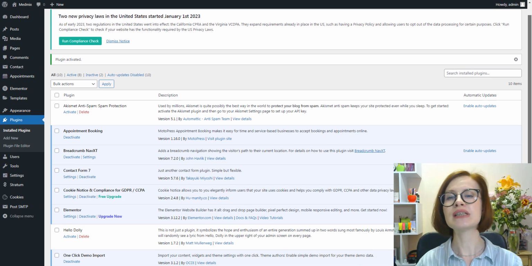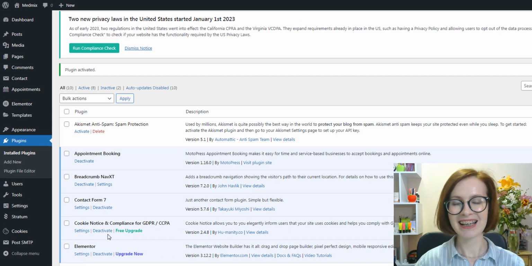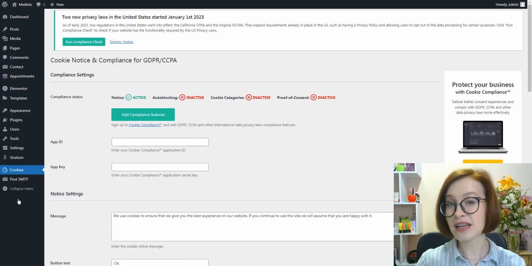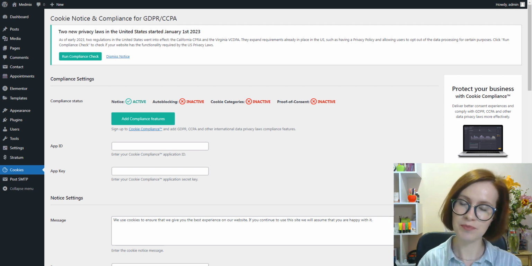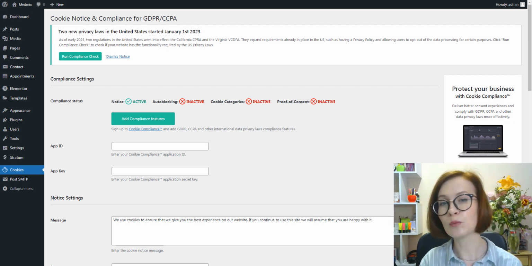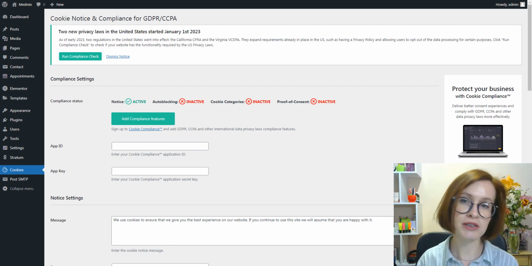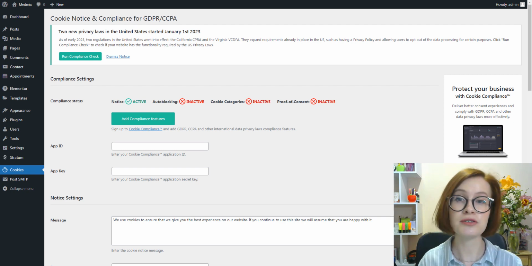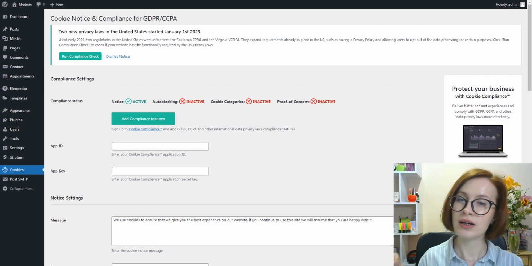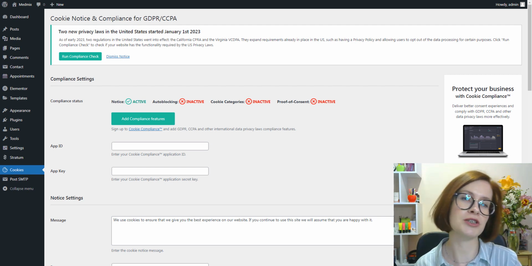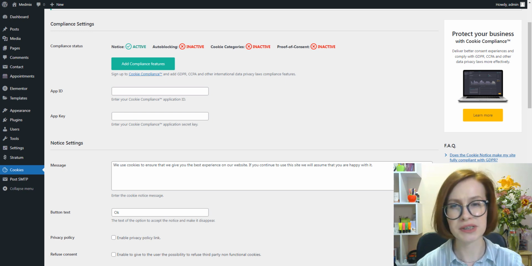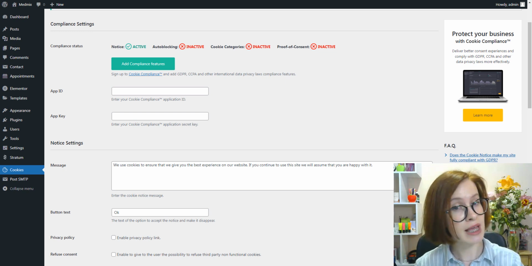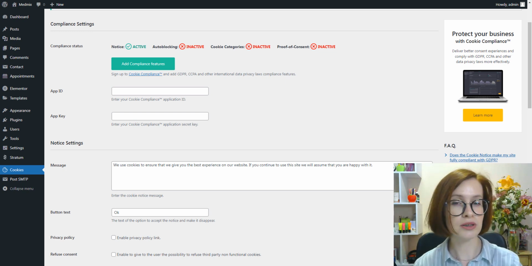On activation, we see this new cute cookie. Let's click on it. And the first thing I should point out, there are two parts of the plugin: Cookie Notice and Cookie Compliance. Cookie Notice is a simple website banner that notifies your visitors about your site's cookie usage and lets visitors give consent in different ways. Cookie Compliance, on the other hand, is a full-featured consent management platform that takes into account guidelines from over 100 countries and provides detailed options to users for managing their privacy. For example, users can choose to allow some cookies, but not others.